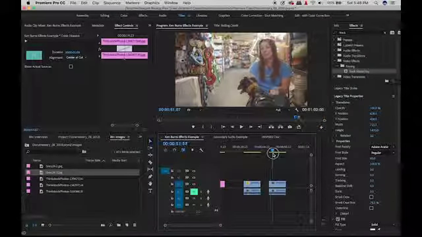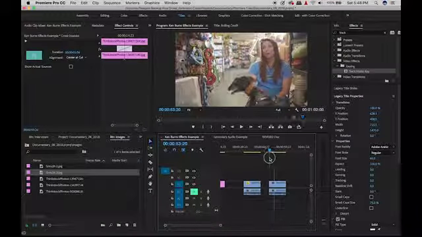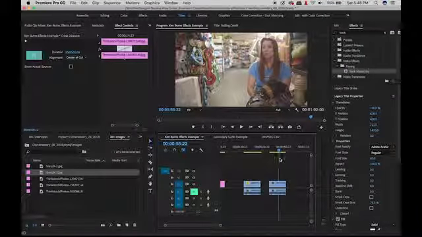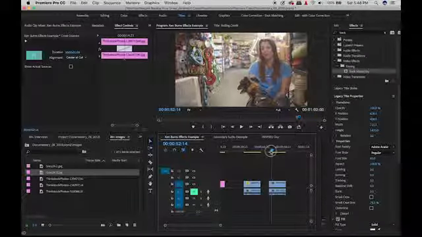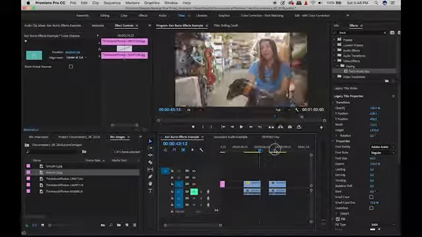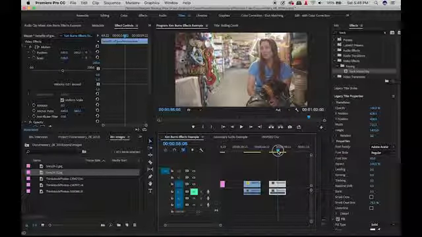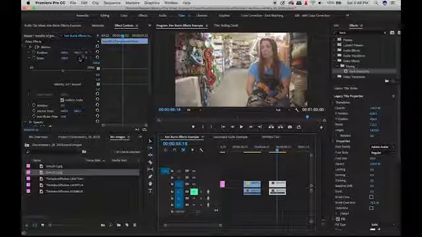So this is a nice thing that you can do to create some more dynamic shots. If you just did a steady cam the whole time, which is nothing wrong with that, if you do not have the right kind of a tripod and you don't have really the right equipment, better to shoot something like this, and then in post we can create that nice slow zoom. So what I did here is I have this video clip selected and I chose where I want to have the beginning of this slow zoom. I put it about halfway.